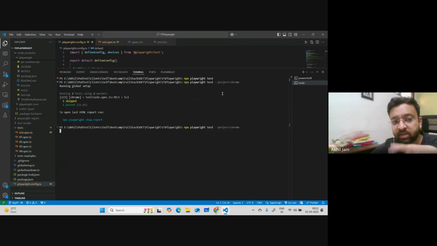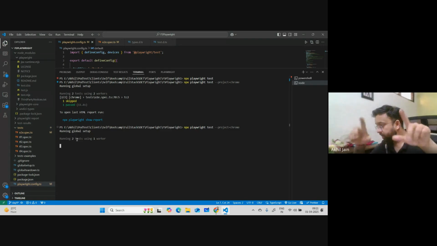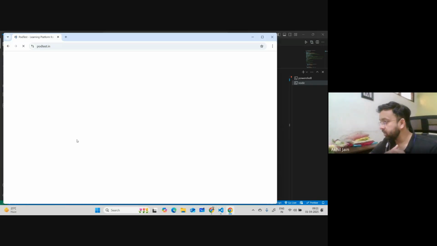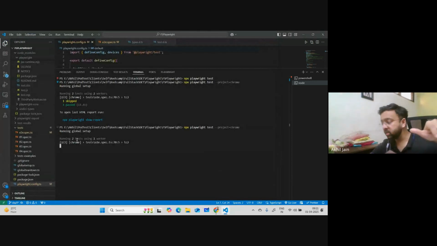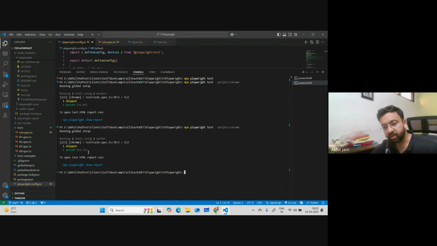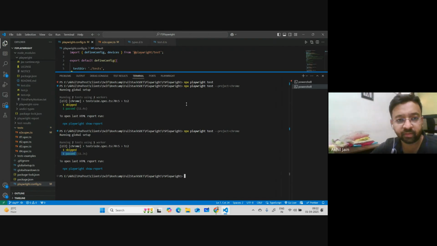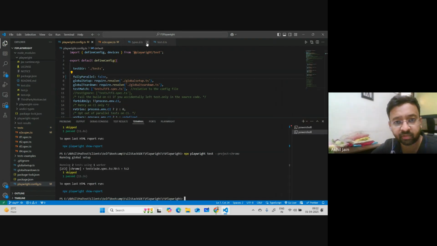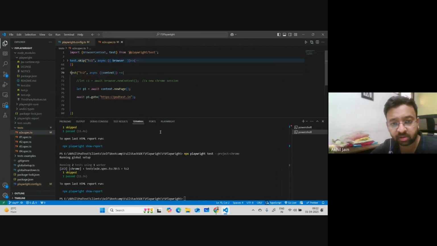Now you will see it says running two tests using one worker. But why? Yeah, you can see, running two tests. Why two tests? Because there are two tests created in that file. And while reading through it, the worker will get to know that this has to be skipped, so it will not run the test case, and it will just jump to the second test case and run it. And that's what it did, right? One pass. Okay, we have seen this a lot of times, so let's just go back to this discussion.